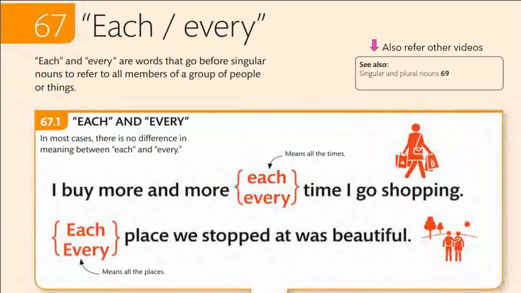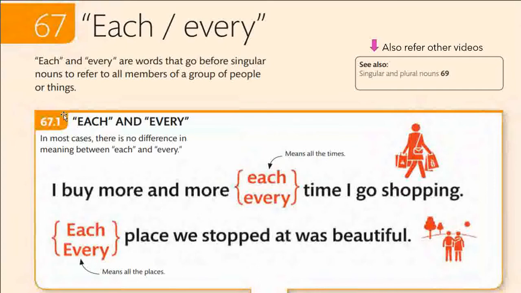So if you are talking about a group of things, if you have a group before you, the words each and every refer to the single person, that means before singular nouns, and you are actually pointing out every single person but within the group. So that is how each and every is used. Now when it is used interchangeably in that context where singular is used, you can replace it. In most cases there is no difference in meaning.